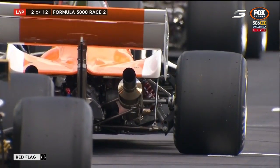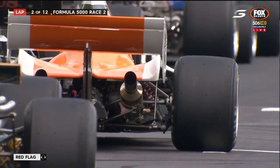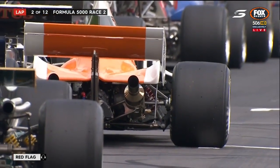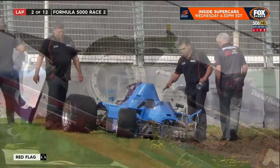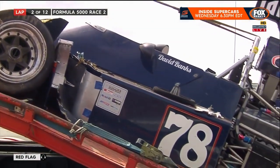Thanks for having a chat to us Tom, and as we said before it's good to see Ken out of the car. Thank you, Cam. Tom Alexander down in the pits — this race stays under the red flag. It's Cody Banks we should update on too — they did a last minute driver swap in the lead up today. It's his dad's car, David Banks — number 78, the Talon car — and there it is on the back of the tilt tray.